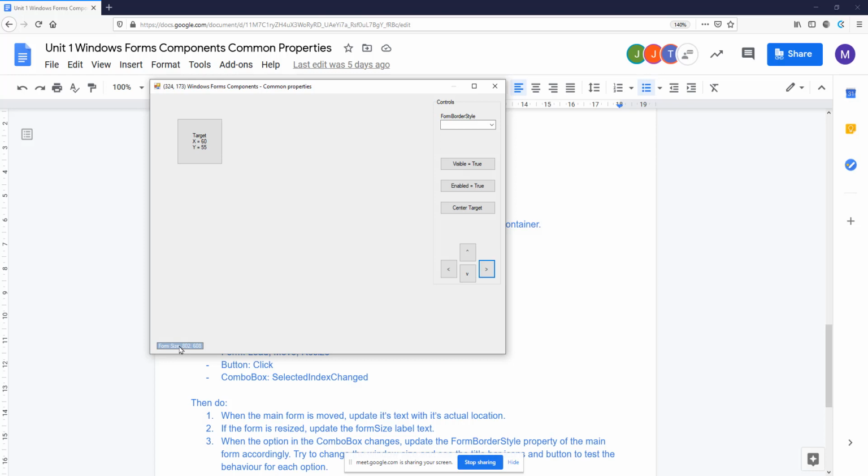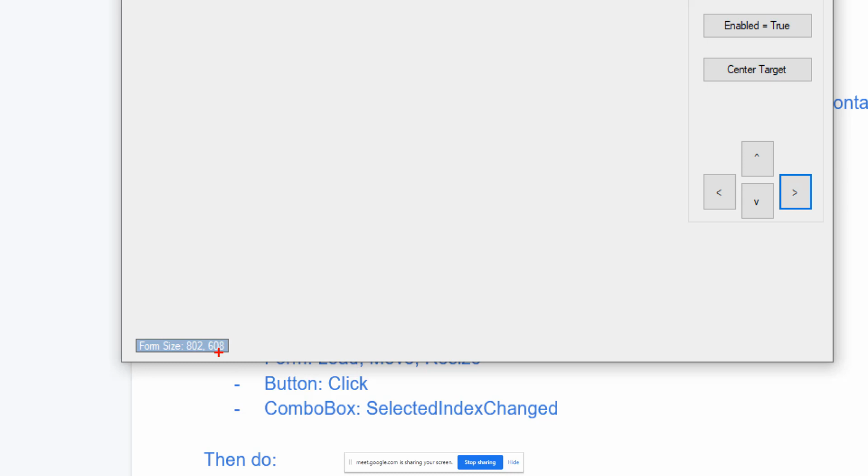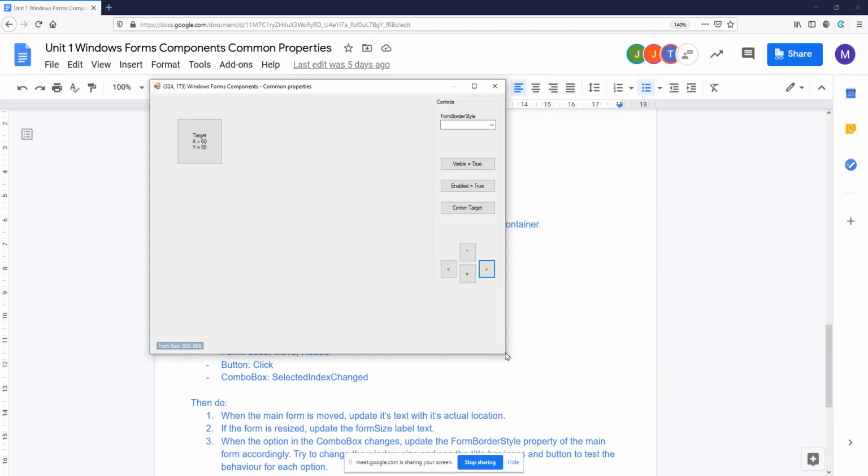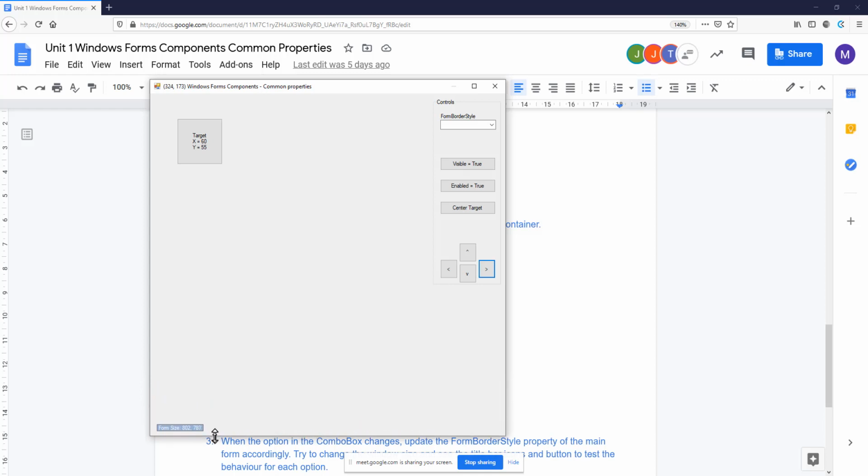It's 802 by 608. If I resize it, just check that this is going to change. This is part of the exercise, all right? This is if it's growing downwards.